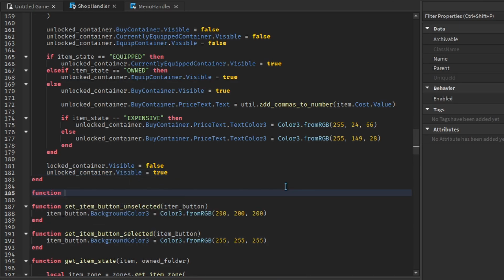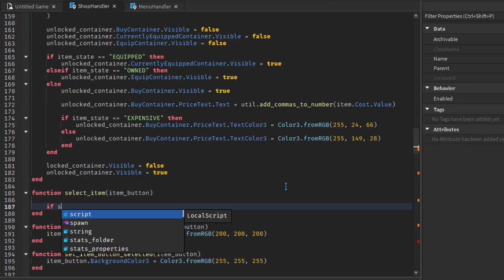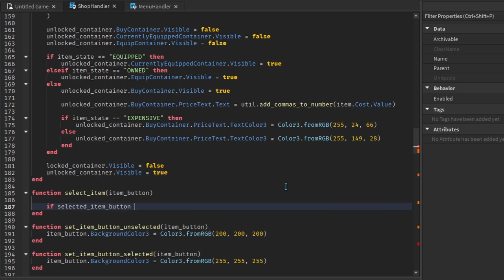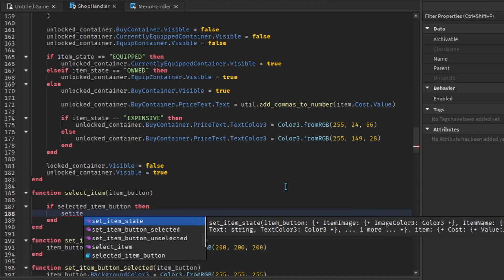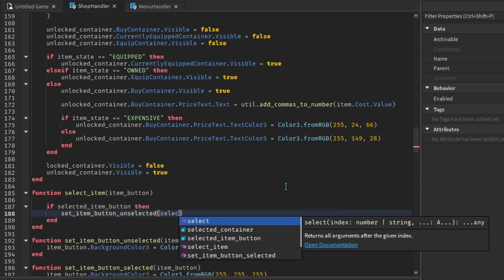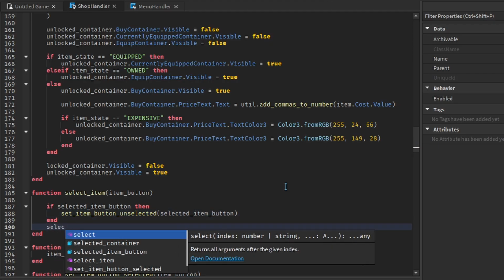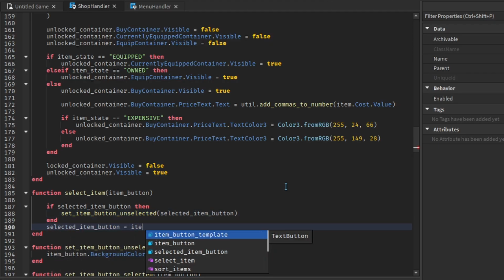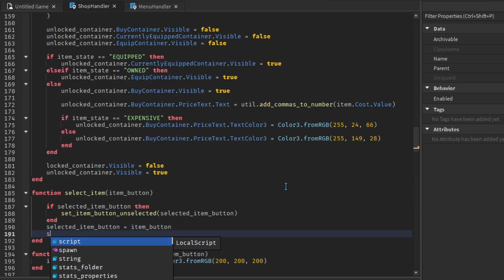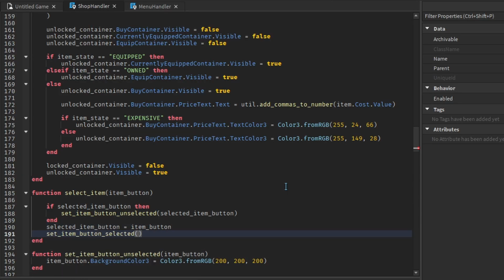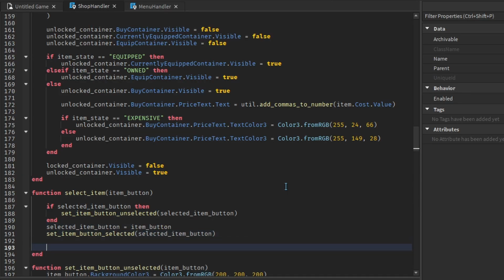Now make a function to select an item, which we'll call when an item button is clicked on. If there's already a selected button, set its appearance to unselected. Then we can update the selected item button variable, and we can set the item button's appearance to selected.